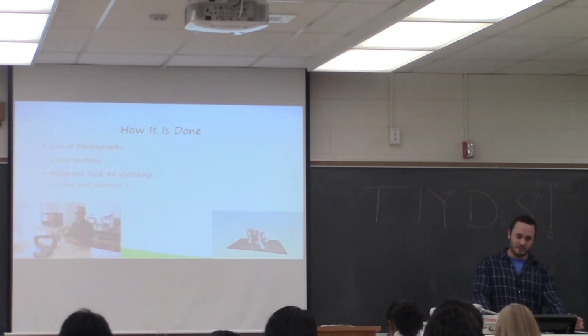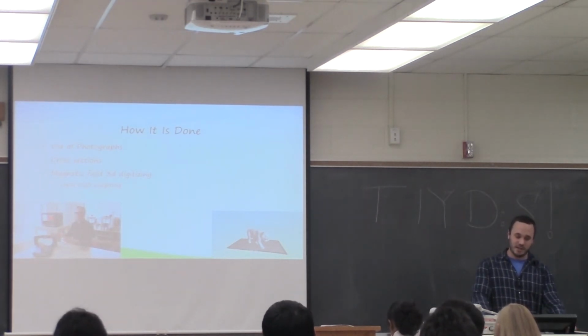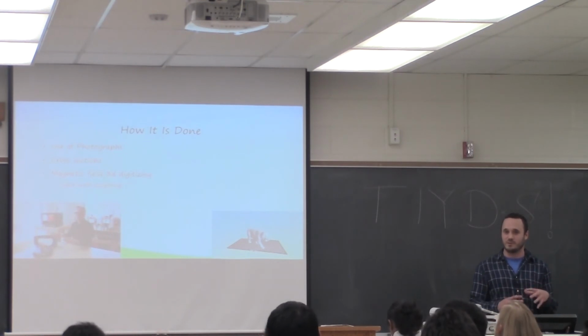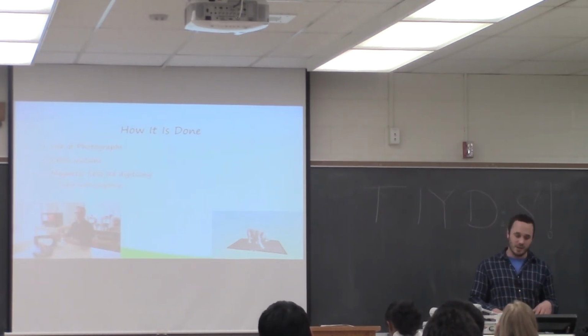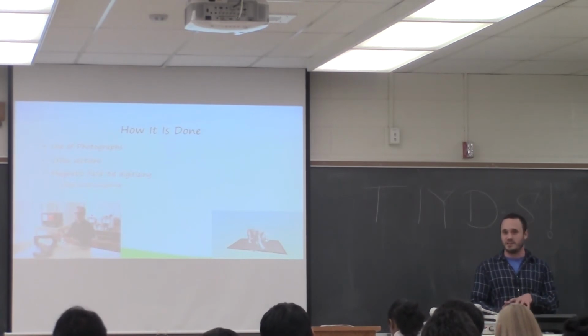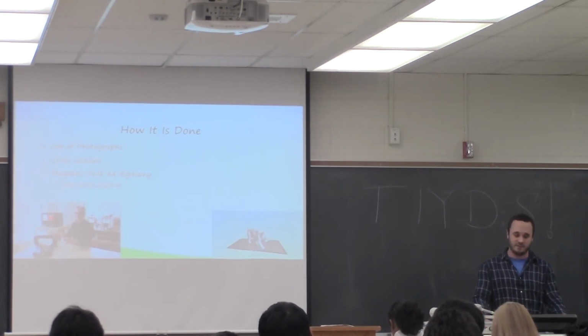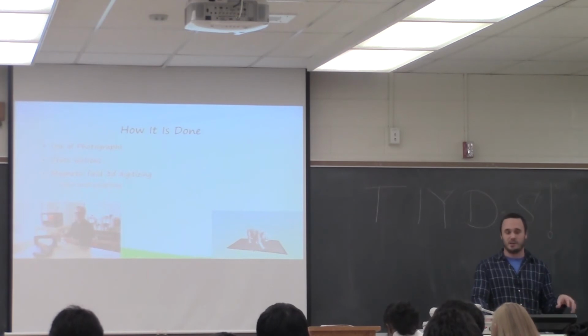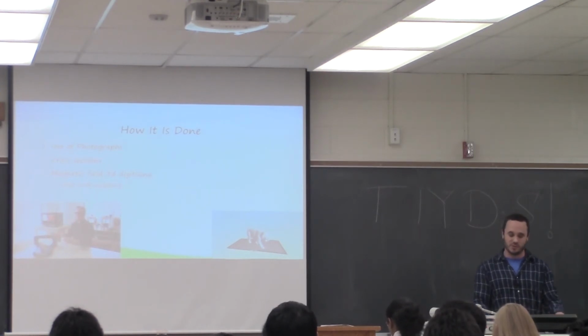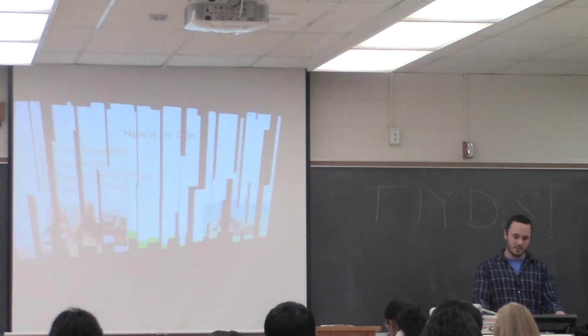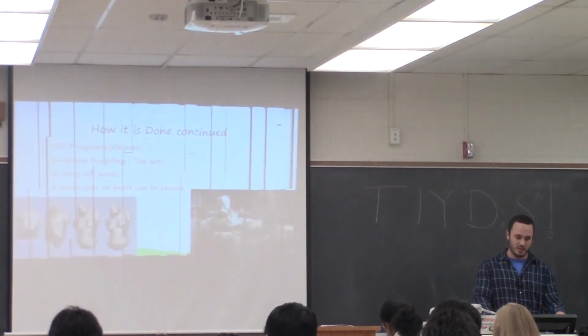Well, they use photographs, cross-sections, magnetic 3D digitizing, which is the thing I found the most interesting. They can make a small version of the character that was molded by hand, put it in the magnetic field 3D digitizing device, and it'll basically do a 3D scan on it with the different magnetic fields. That can be uploaded into the computer, and then with rigging, they can move that character around, or maybe even incorporating in with motion control with the actors themselves, which we'll see here in a second.